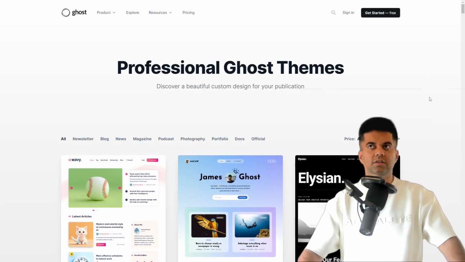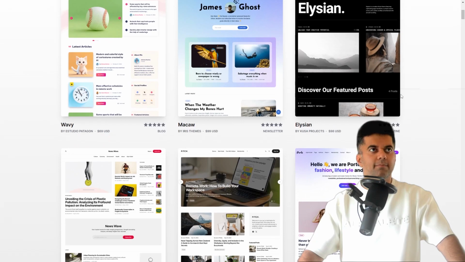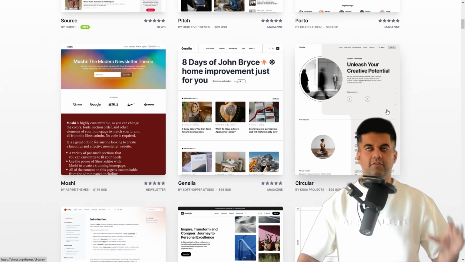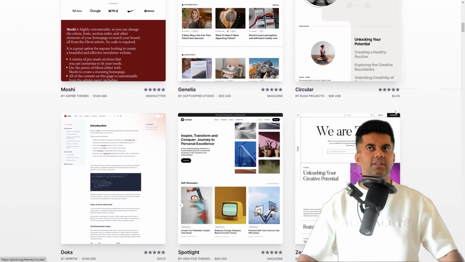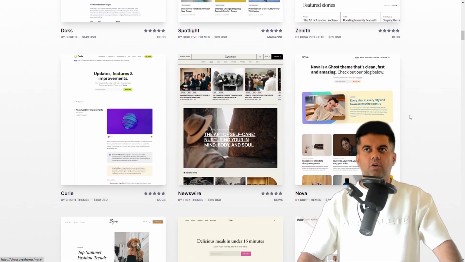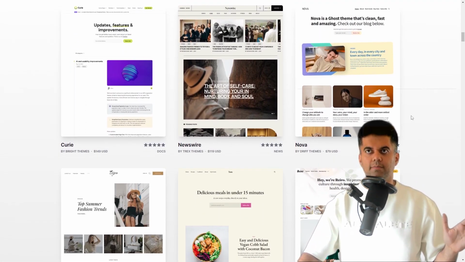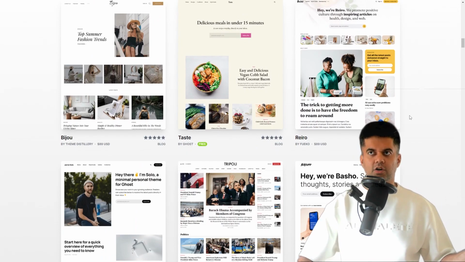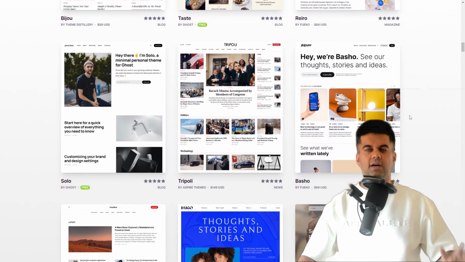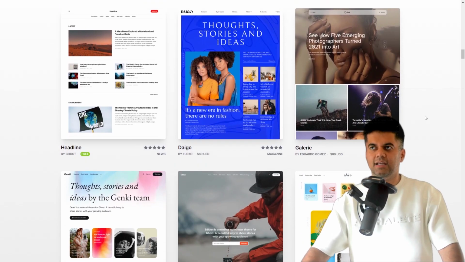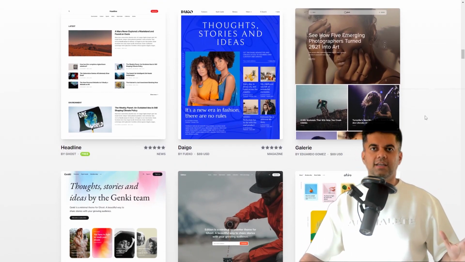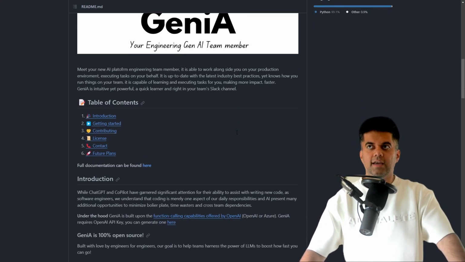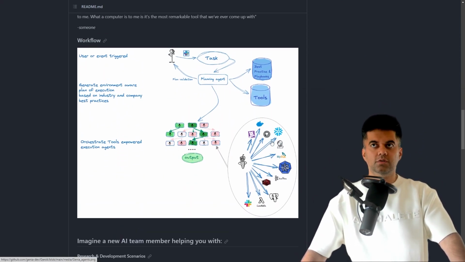The third tool is Ghost CMS. What if you could get beautiful looking blogging and landing page websites like these, completely dynamic with the database of your choice, from Postgres to MongoDB, up and running within 5 minutes? And that's Ghost CMS. Now, they have a paid plan, but that's not what I'm talking about. I'm talking about the self-host option. This tool is completely free and open source. Just host it yourself, select a database, select a template, and you're done. It comes with SEO support. You can customize anything. Again, because it's all open source, and I can guarantee this is 100 times better than WordPress.